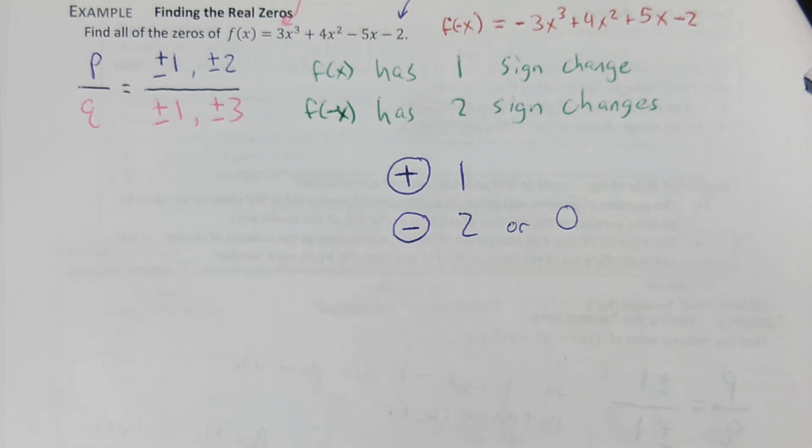I'll tell you what I do. I use the remainder theorem at this point to try to be lazy. I'm going to be real, I'm trying to be lazy. I always hope that positive 1 or negative 1, one of them, is one of my zeros. And if neither one of those works, then I would check positive 2 or negative 2. I would basically check my integer values first because I really don't want to have to evaluate fractions. I always check all the possible integer values first because I don't want to have to evaluate at a fraction.